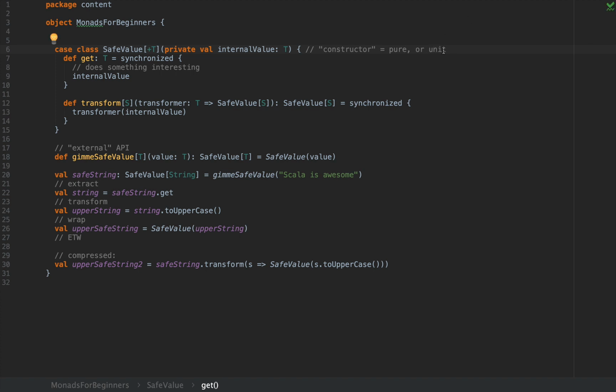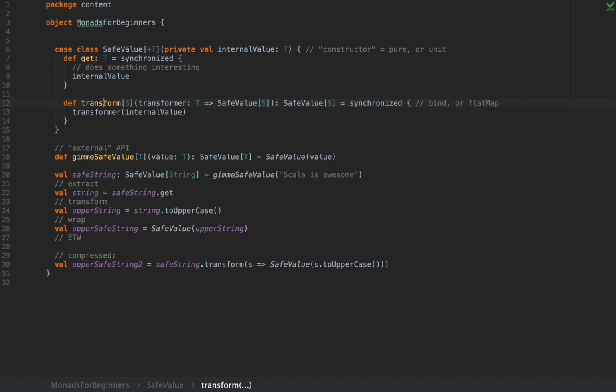All right, so if you've encountered Haskell or Cats in Scala, you've seen the pure or unit application functions that will turn a value into one of these more interesting values of type T. Now, this is the first operation, and the second operation is the ability to transform one of these safe values into another kind of safe value based on a transformation function that looks like this, from T to SafeValue[S]. In Scala, we call this bind or flatMap.